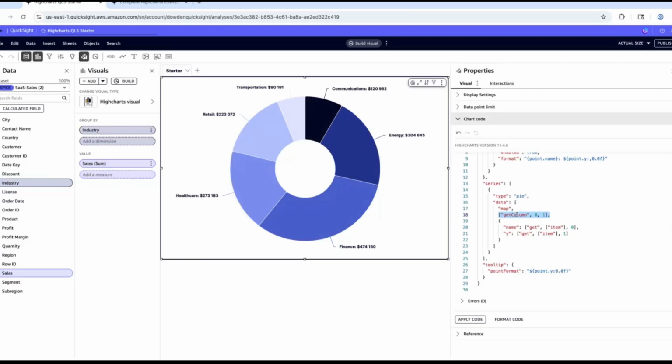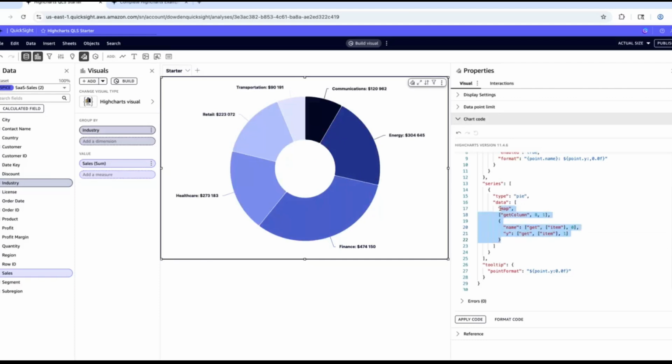And when we call them together, so get column of 0, 1, this will return an array of arrays where each element is a pair of values, so the pair of its industry value and its sales value. So get column 0, 1 is saying, let's pair up our industry and sales. Finally, the statement below for the get item 0. This is an operation that basically says get a certain item from the current object by an index position. Again, where 0 is the first item and 1 is the second item.